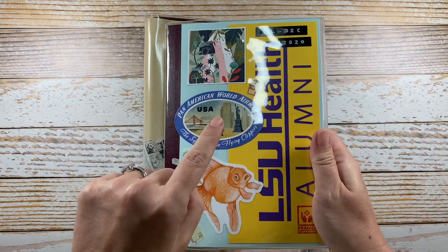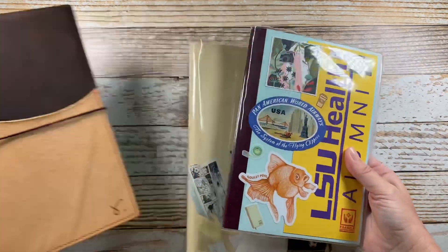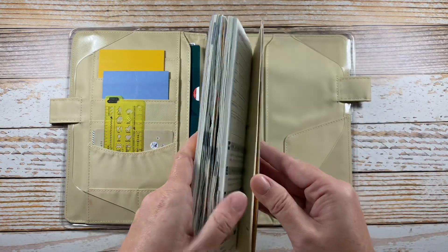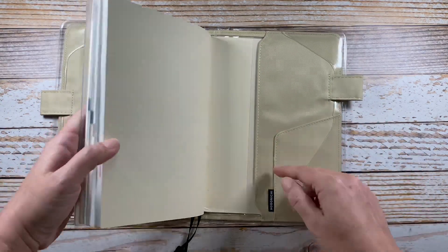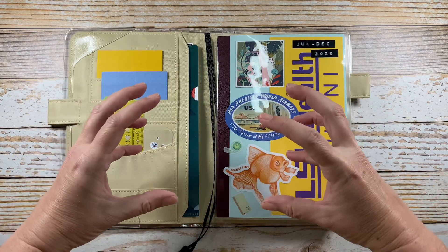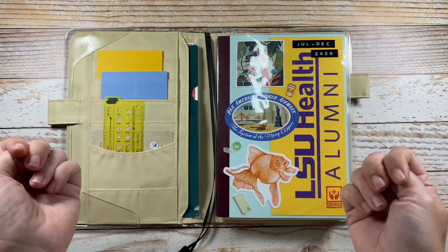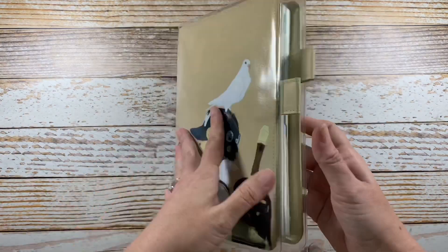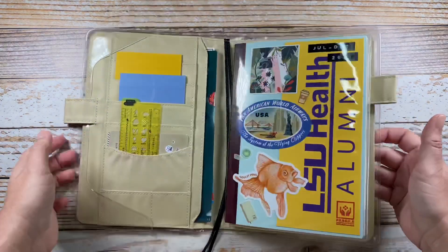A second option is to use it as a cover within a cover if you just want protection but still have an outer cover you want to use. This is one of the Hobonichi Cousin Covers from last year's release, and with the A5 Clear Cover on it, I just wanted to show that it will fit inside the Hobonichi Cover. The Hobonichi A5 covers have an even snugger fit than most custom covers on the market from individual makers, like leather covers in particular. Because it fits inside this snug Hobonichi Cover, I'd venture to say it would likely fit in almost any other A5 leather cover on the market as well.